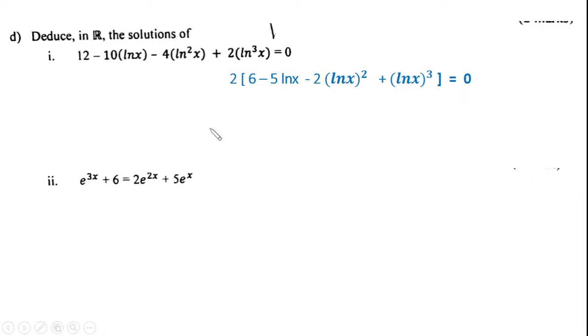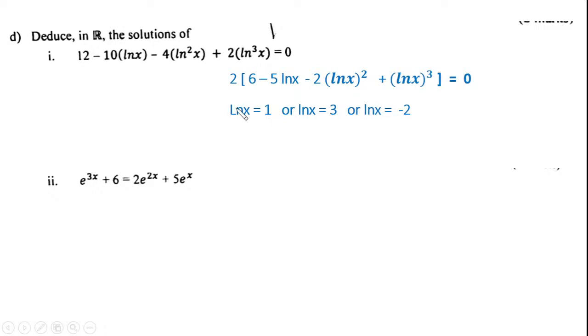So this is identical to the other equation, and since we are to deduce the roots, they have just replaced all of these x in the previous equation by ln x. Here we had 6 minus 5x minus 2x squared plus x cubed. So they have replaced x by ln x. The roots I had for the previous equation were 1, 3, and minus 2. So if I solve this equation, my roots will be ln x equals 1, or ln x equals 3, or ln x equals minus 2.